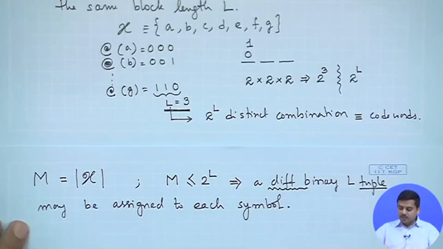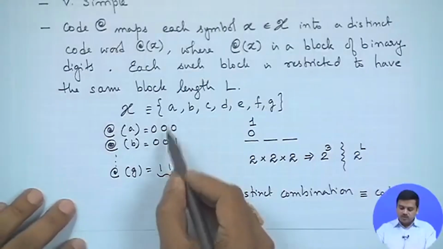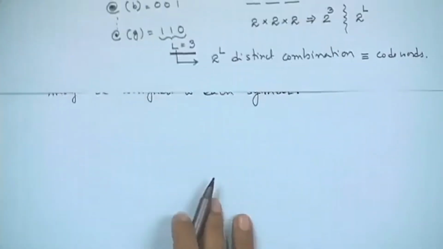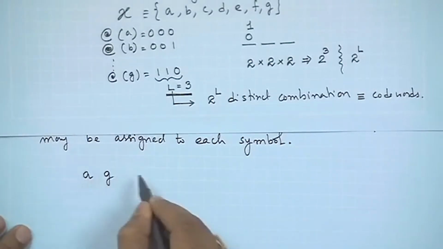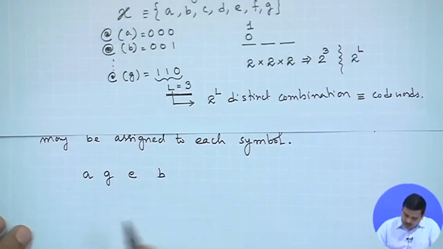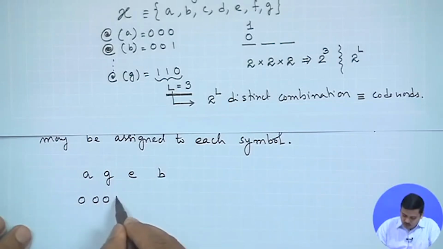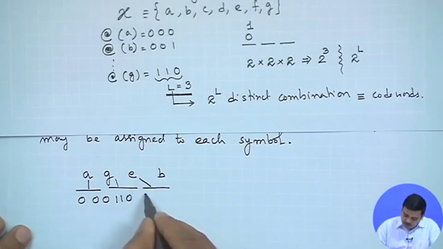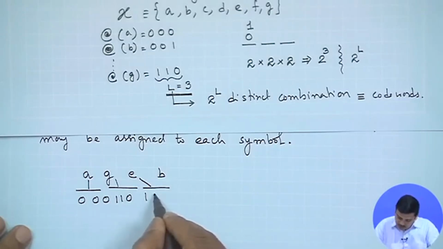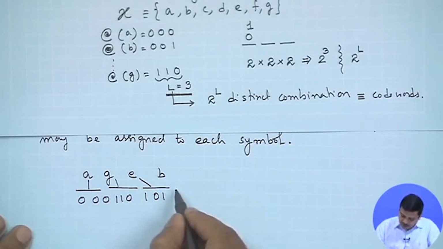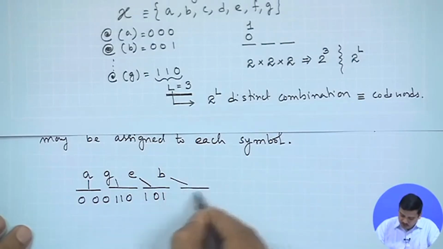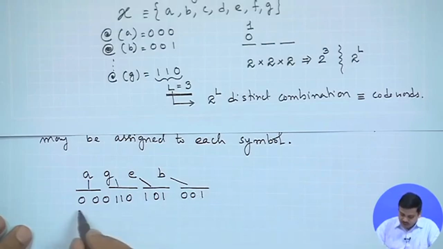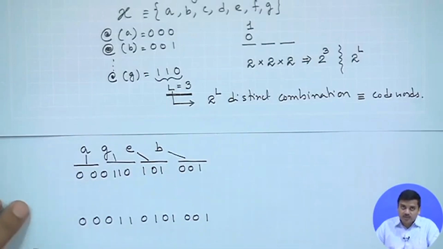It should be different, because if it is not different, at the receiver what we are getting is only a sequence of zeros and ones. This is clear from here. I have the source, I will map it to these sequences. Suppose I am sending A, G, E and so on, B. What I am going to get is 0, 0, 0 for A. For G, you are going to get 1, 1, 0. This is going to give you 1, 0, 1, let us say, and no, it will be 1, 0, 0. F would be something else, and suppose B, it is 0, 0, 1. Say for example, the receiver only sees this particular sequence.